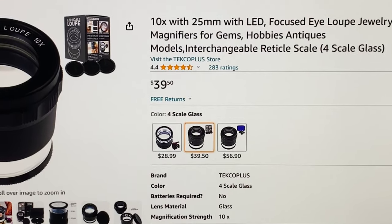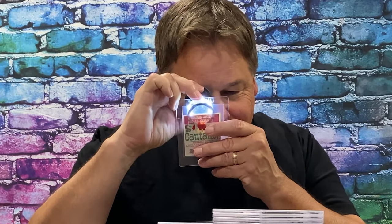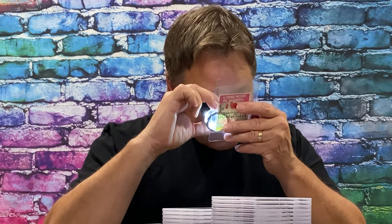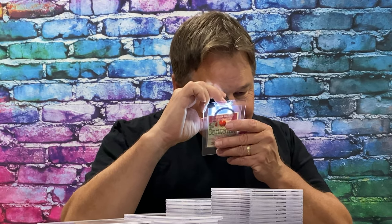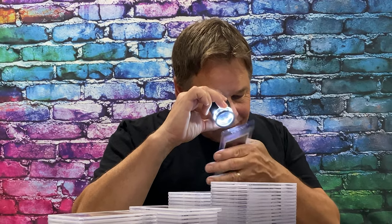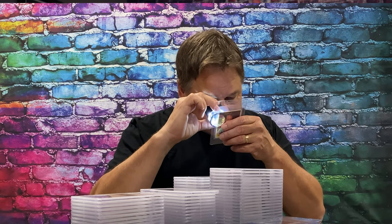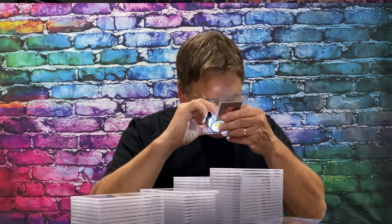This is a 10x magnification lighted jeweler's loupe that I picked up on Amazon for about $30. I don't have the best eyesight, so this is an absolute necessary tool for me to be able to see up close when I'm inspecting the edges and corners of a card. The minute I start getting serious about a card, out comes the loupe. It usually takes me about 20 or 30 seconds to inspect the corners and the edges of a card both front and back. It may take a little longer if you start seeing a problem area. Sometimes there just might be dirt on the card, and that can easily be cleaned off, but often there can be permanent damage as well. The loupe gives me a close-up view so I can determine if the card has a serious problem or a potentially fixable minor issue.